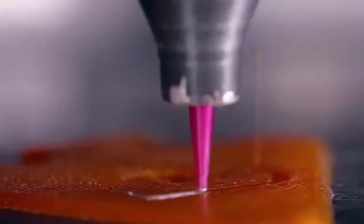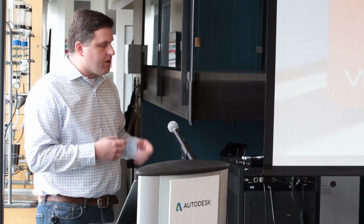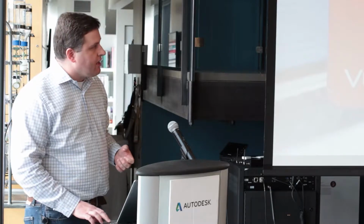And kind of putting our money where our mouth is, we've done several investments over this last year. A couple I'll highlight here. One is Voxel 8, a very innovative materials and hardware company. They basically allow for the 3D printing of not only traditional plastic materials in this current iteration, but also circuits and circuit design. So you have the ability to, as you saw in the video, literally print a drone, drop in the electric motors for it, and hit go. That's potentially a game changer in this world as we move forward into fully integrated manufacturing processes.